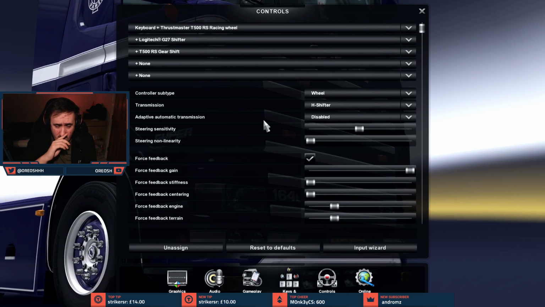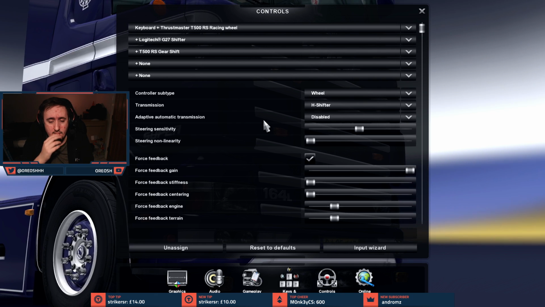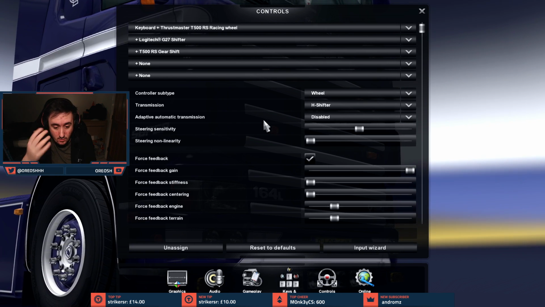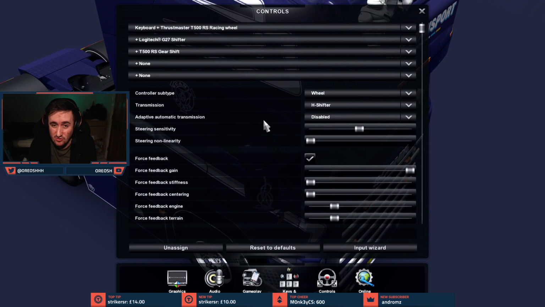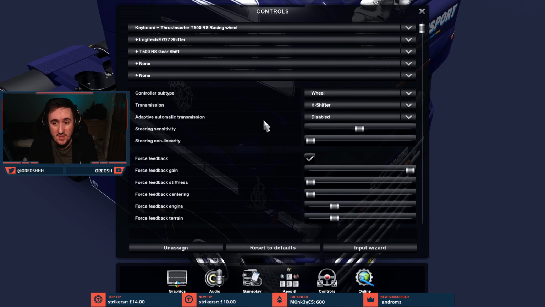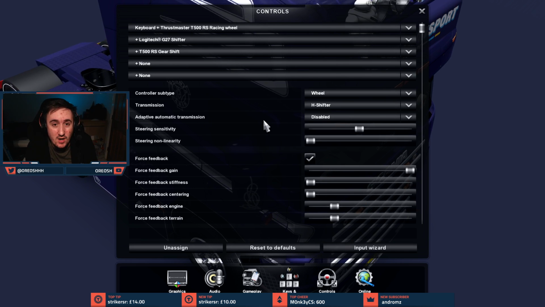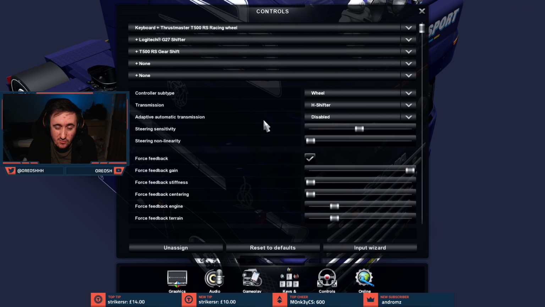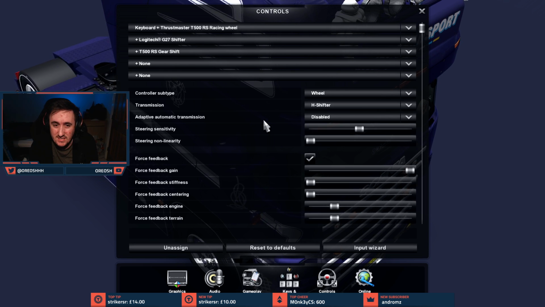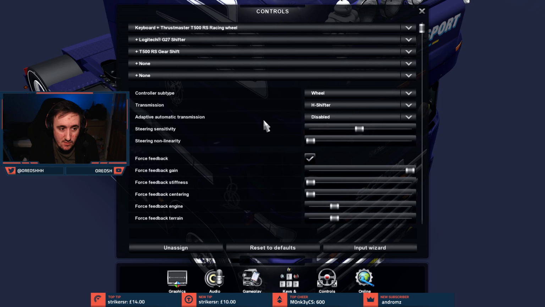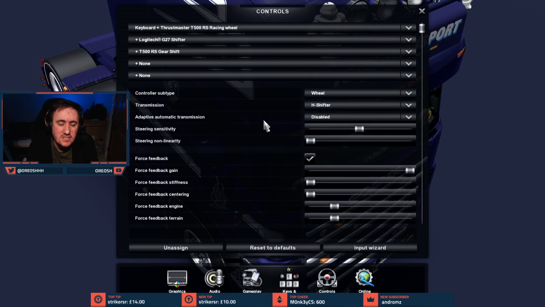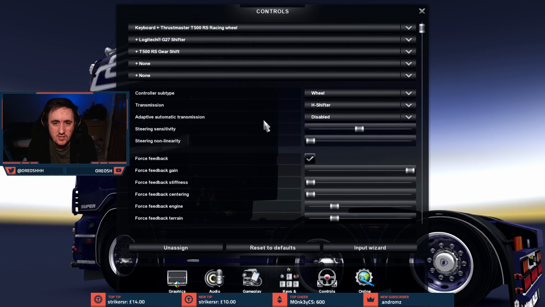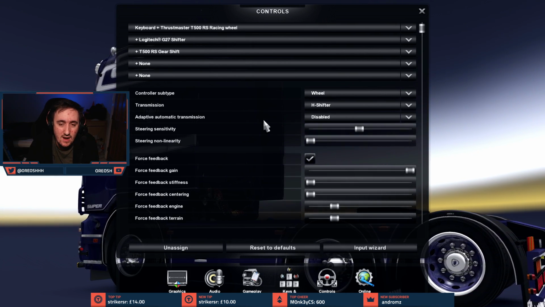So this may work in ETS2, it will work in ETS2, what am I saying? And it will also probably work in American Truck Simulator if you want to set it up there. As I say, it will probably work with Thrustmaster wheels from the T500, probably down to the T300 and maybe a few below that. And I know they do a TS PC Racer and stuff like that, so it might work on all of those. You'll have to play around and figure it out.